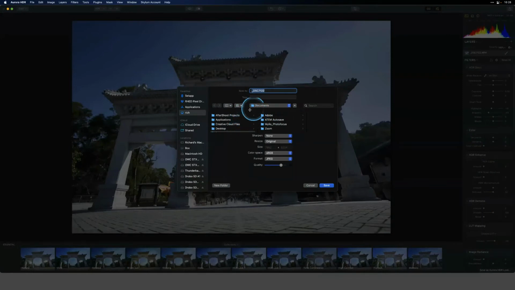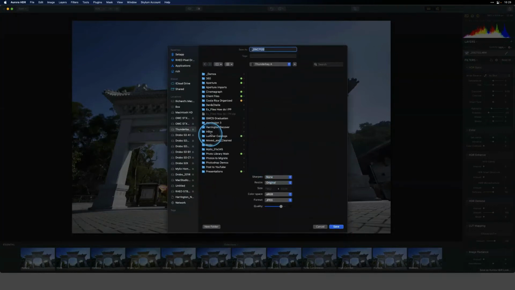Now, some tools make this really easy. Other tools make it harder. So if it's hard to find, what I suggest you do is on your main hard drive, make a folder called Inbox. And you could add that empty folder into Mylio. And so I just add that folder called Inbox on my main hard drive into Mylio.